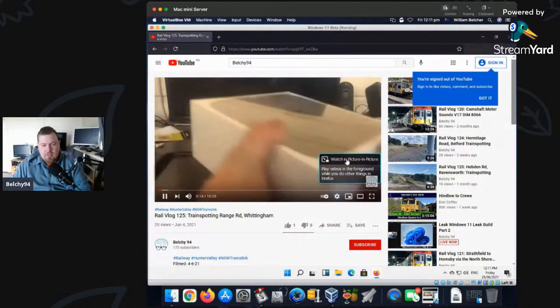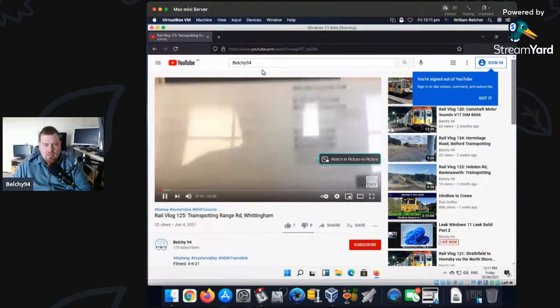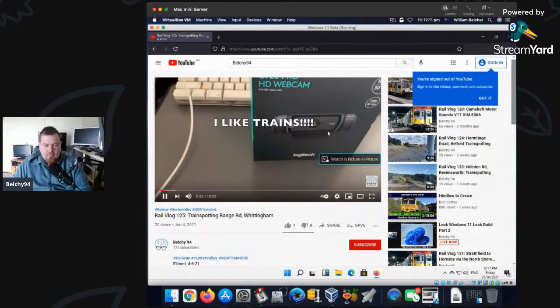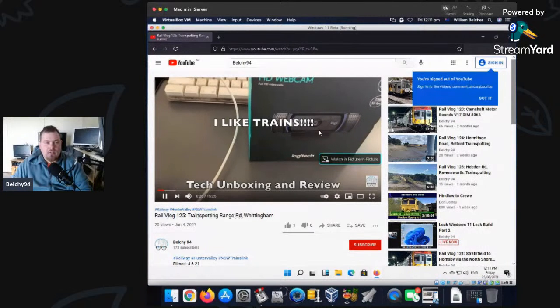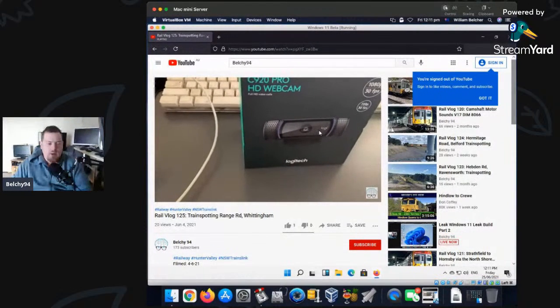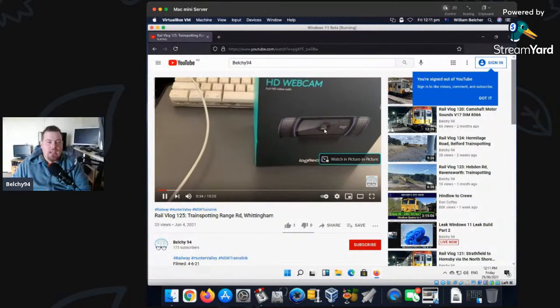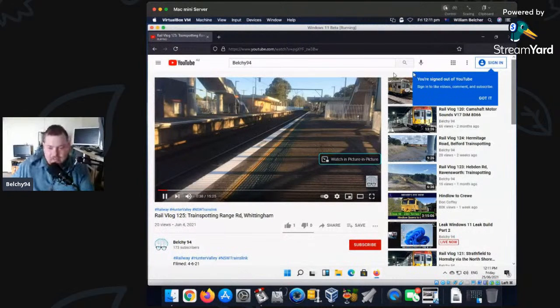You can do a watch picture in picture. So I'm doing this on a view client on my Mac Mini M1 while the server is running a virtual version of Windows and playing a YouTube video. There you go.